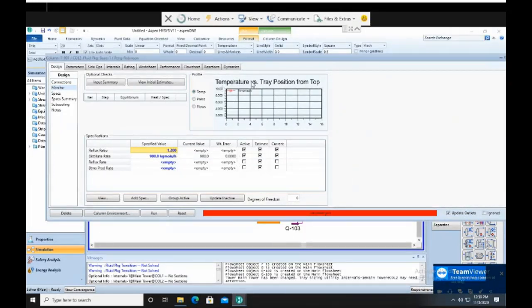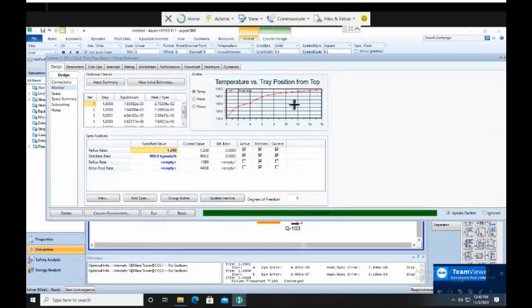You can see temperature versus tray position from the top. So counting from the bottom as number 1, the top is the nth number of tray. This one is near the reboiler, so that's the highest one. So let's run this, press run. So it converges.